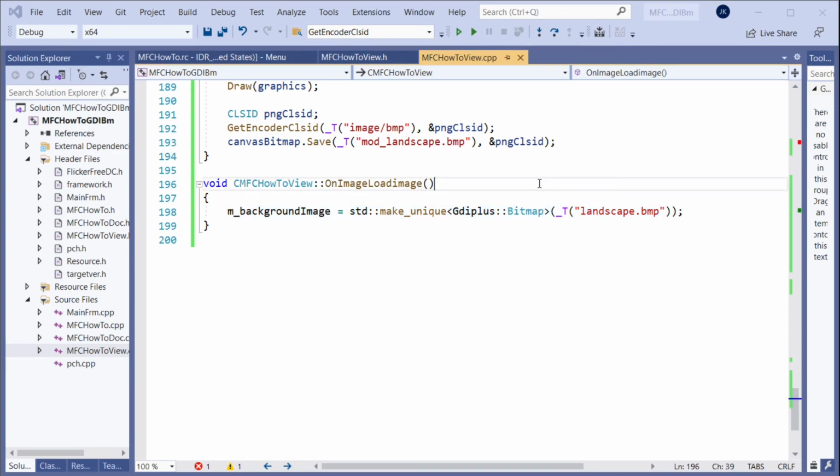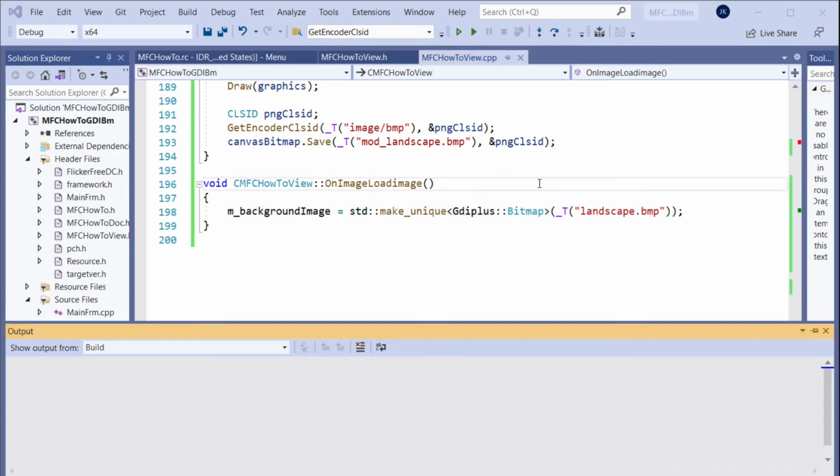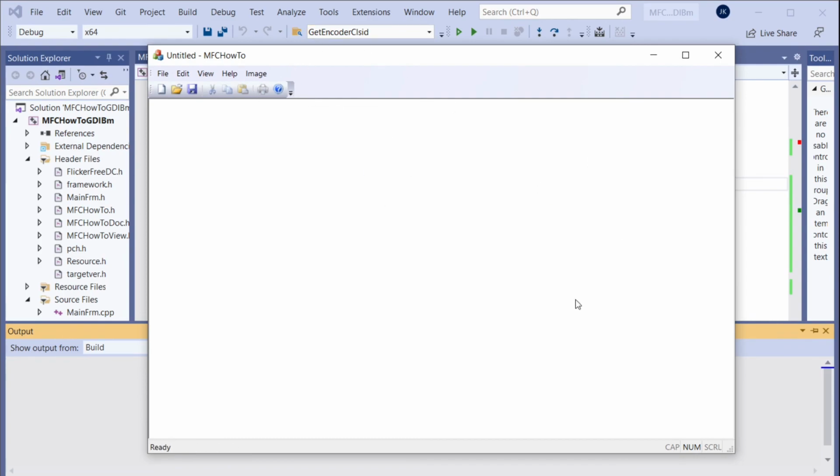So is this gonna work? Let's see. What is your guess? Okay, so this is all good because we didn't load it at the start. So if I load now from here, are we gonna see the image first of all here? 3, 2, 1, 0. I will say no. Let's see. I was correct.